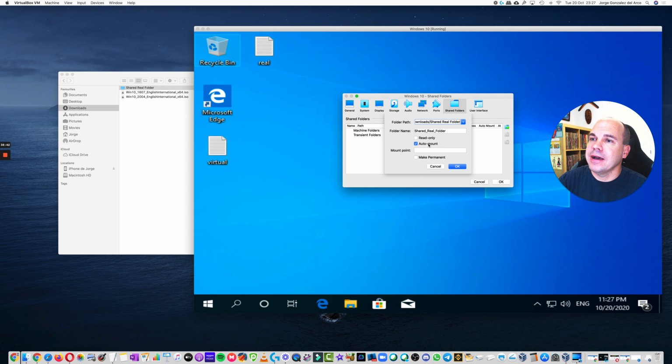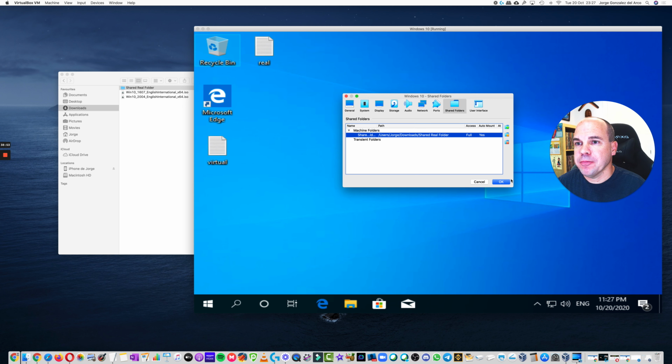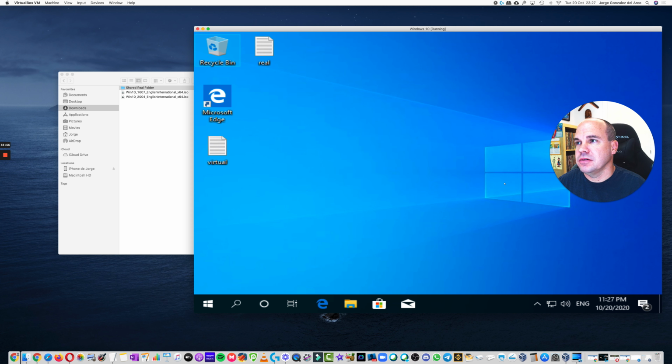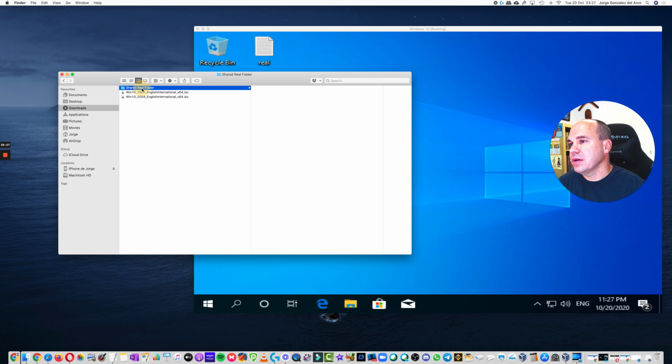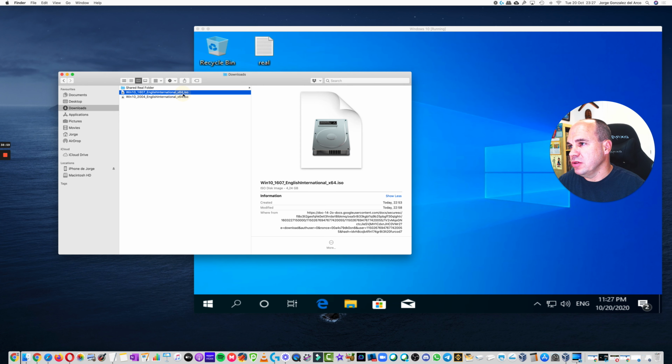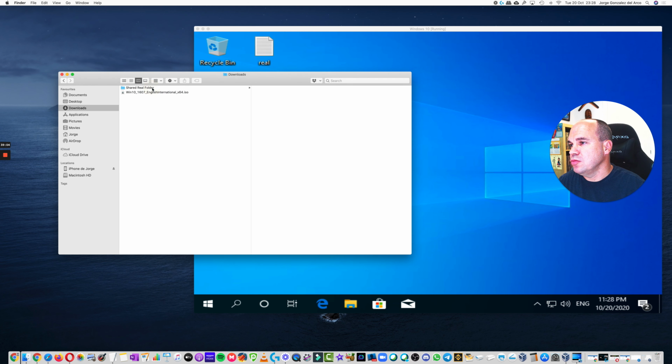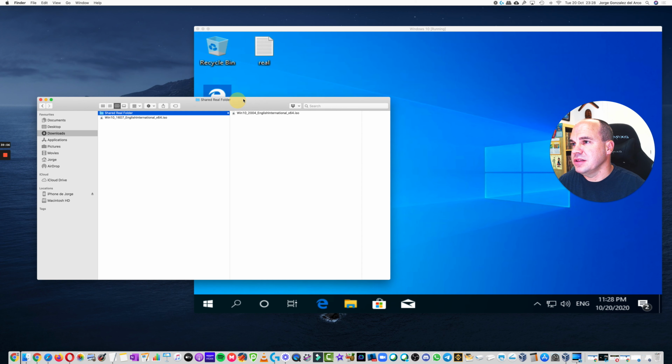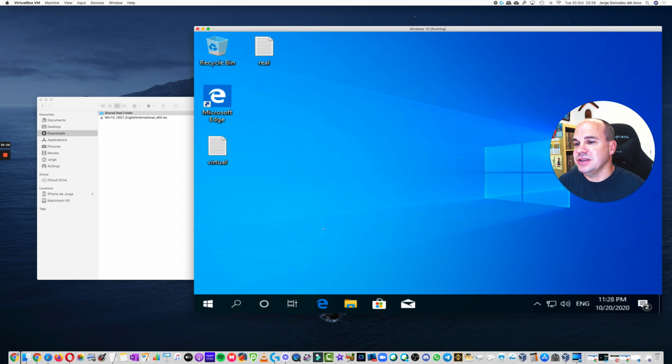Okay, read only no, because I maybe want to write things there, and make permanent if you want to make that shared folder permanent when you restart your virtual machine. I'm going to click OK and OK. Okay, so I'm going to create something here, for example this ISO file that we have used. I'm going to put it inside this folder. And the virtual machine, where is this folder?